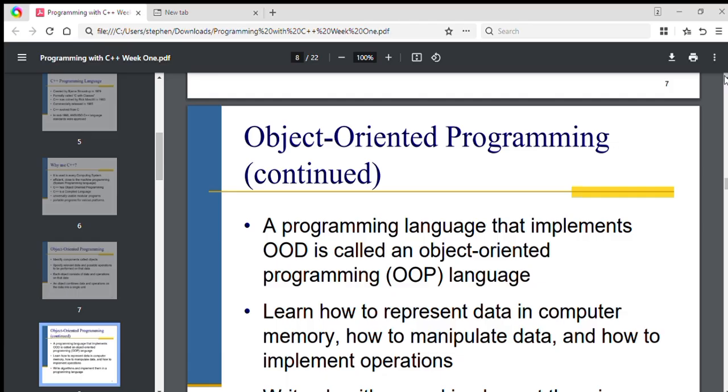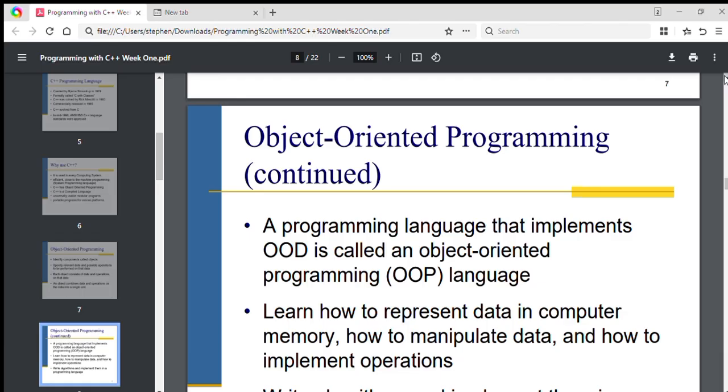First, how to represent data in computer memory. This is like learning how to store information about your car object. Second, how to manipulate that data, like changing a car's speed or fuel level.